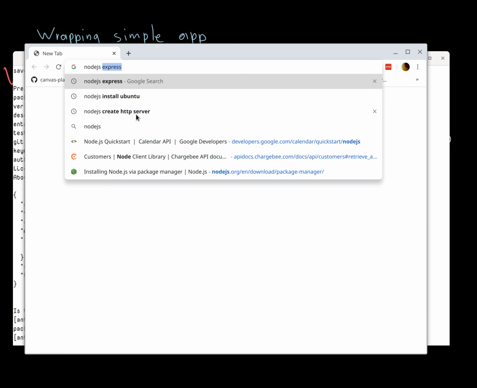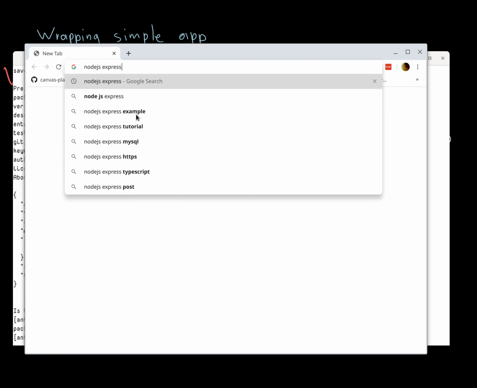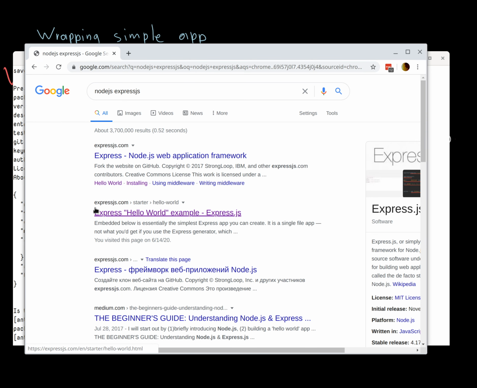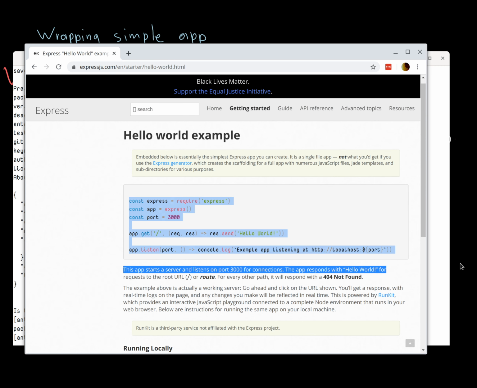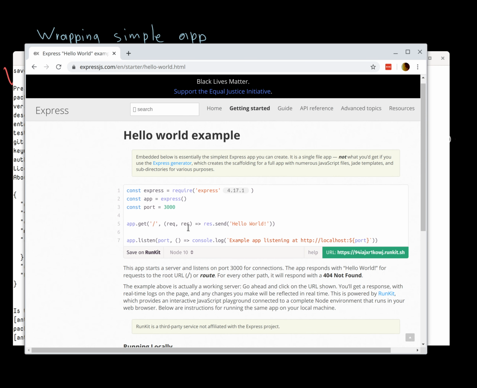So I'm gonna Google Express.js, and here's example of hello world HTTP server using Express.js. It will basically run on port 3000 and return a hello world string on route here, and it will also output this message to the console when it starts.